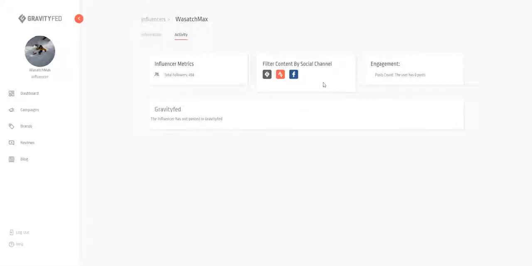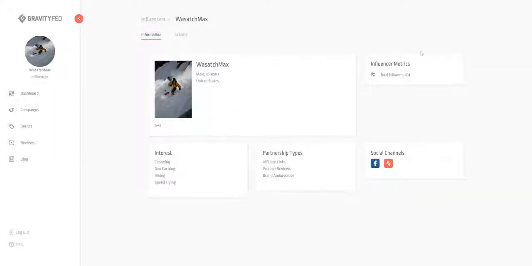Brands are going to see the content that you've shared, the engagement that you're seeing, that sort of thing. So it gives them a great snapshot of the type of content that you're routinely publishing, the level of engagement that each piece of content is receiving. The only additional thing that a brand will have is a contact button where they'll be able to reach out to you. And depending on their subscription plan, they may also have a roster option that would allow them to add you to a specific list or roster that they've created as a way to manage specific influencers that they're working with.